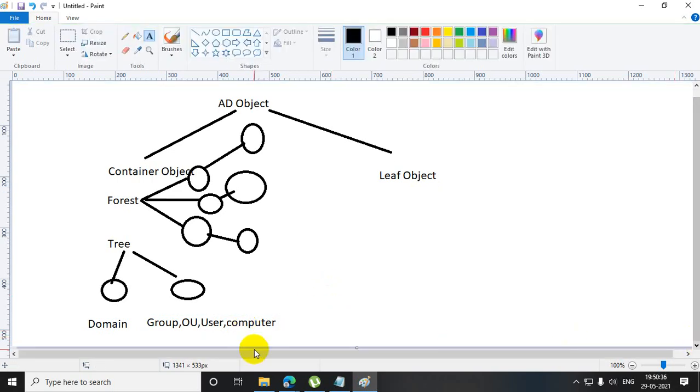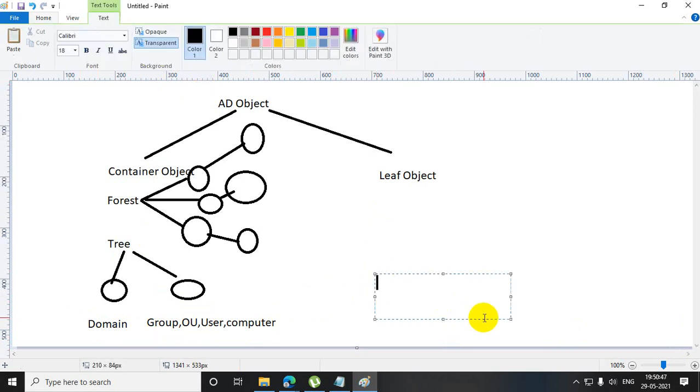Now if you explore this domain, what are you getting? Groups and OUs. What can an OU contain?